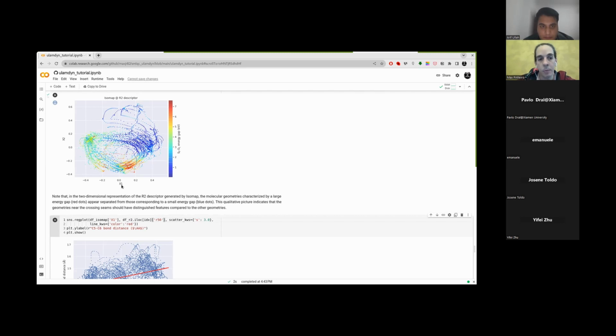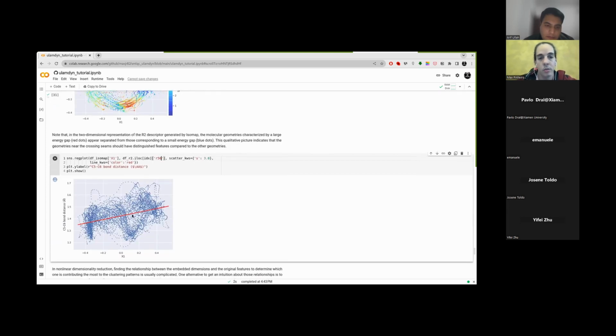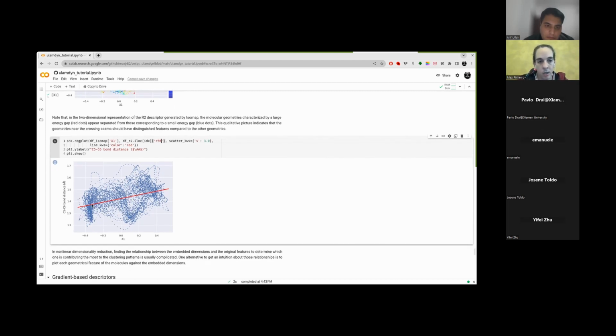But for example, in the case of t-SNE, which is stochastic, you really lose the meaning. You just observe some groups, but because the method is stochastic by definition, you really lose the information of this coordinate. If you do this kind of plot, you probably will not see any correlation. I see, but this is for t-SNE. In the case of isomap, you can see that it is encoded in x1. You just don't know the expression.